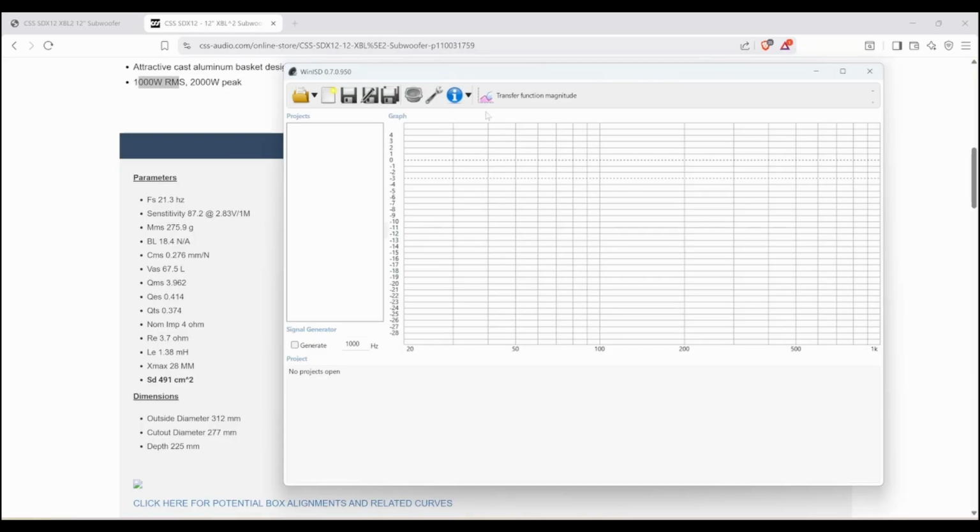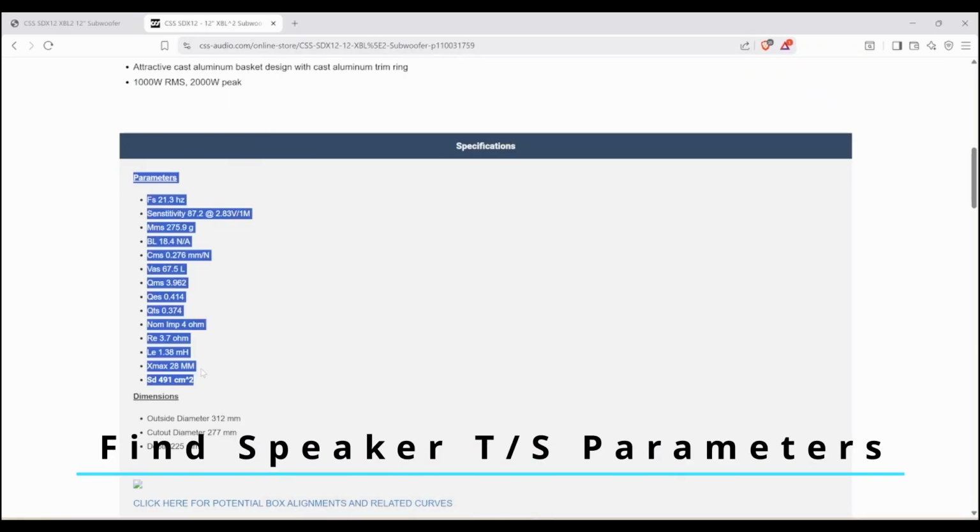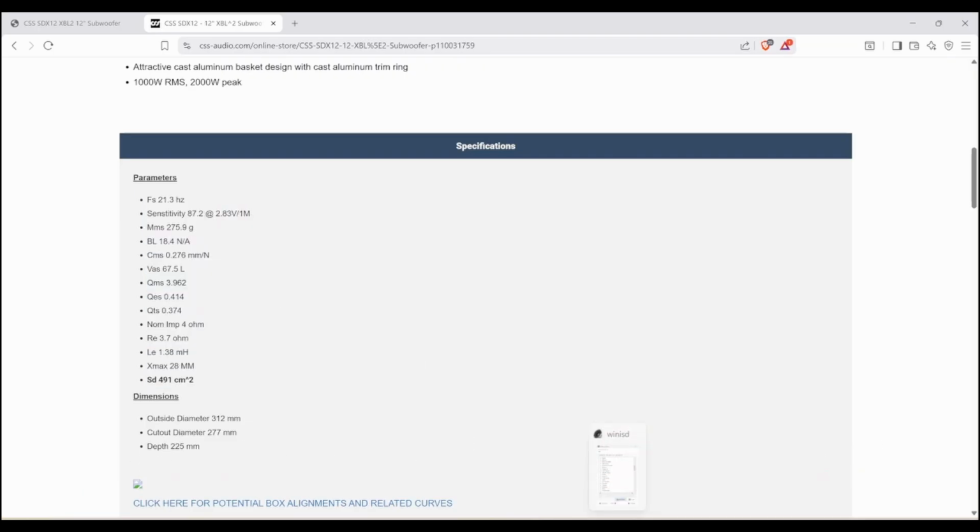So I thought I would show you my minimalistic way of doing this that has been most successful for me using this program. To start off, you'll want to find a speaker that has Thiele-Small parameters that are complete, at least to have the basics. And I will show you which ones are most critical here for an accurate calculation. WinISD will start factoring its own calculations in between some of these numbers.